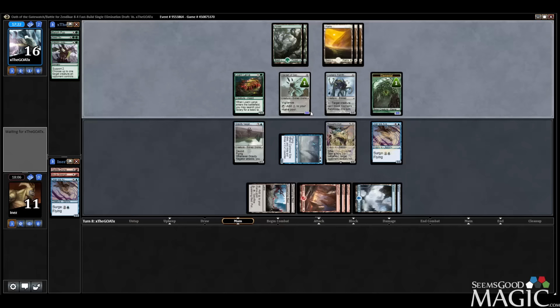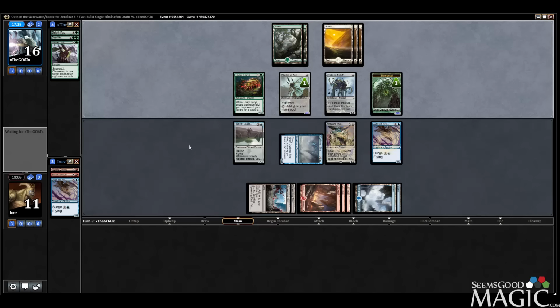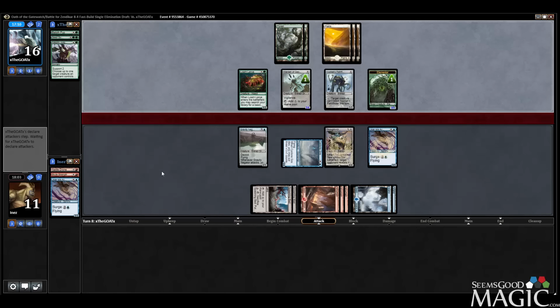It might be the best idea to just take the Pathfinder. I might just, in fact, because of the Warden of Geometries, I probably just end up taking the Pathfinder, which is fine, because I'm going to have a Spawning Bed. I basically have to block, though, even if he does crazy attacks, because I am at 11 life, which is not a lot. But we're going to take the Pathfinder if he attacks with it.